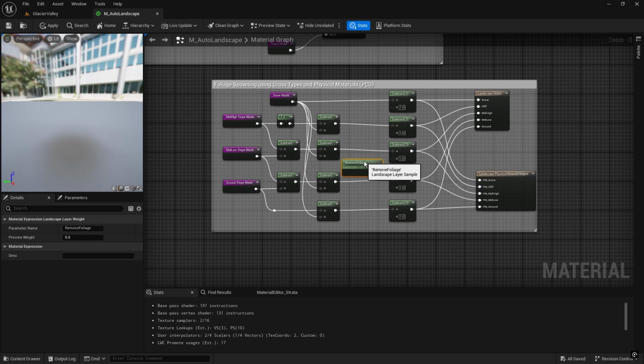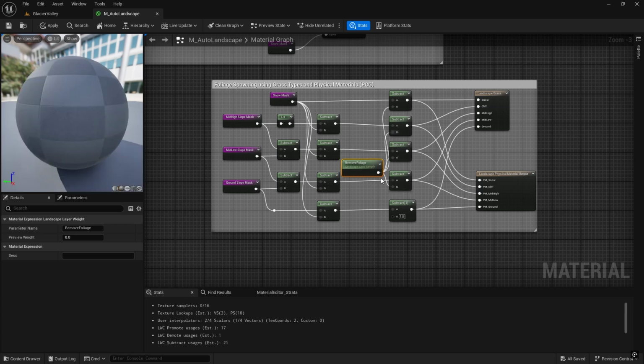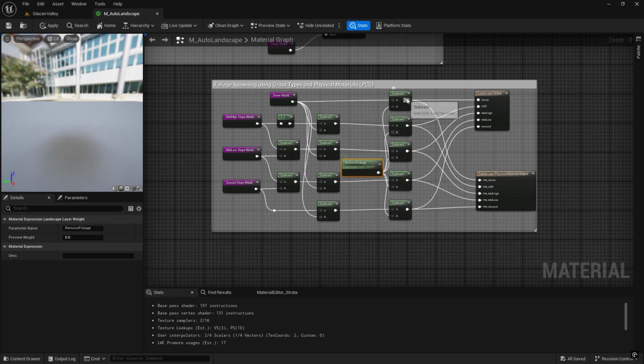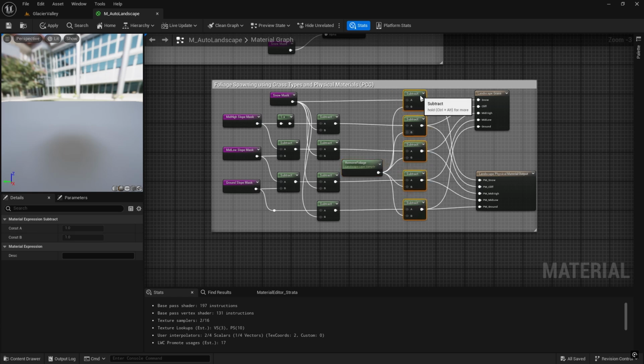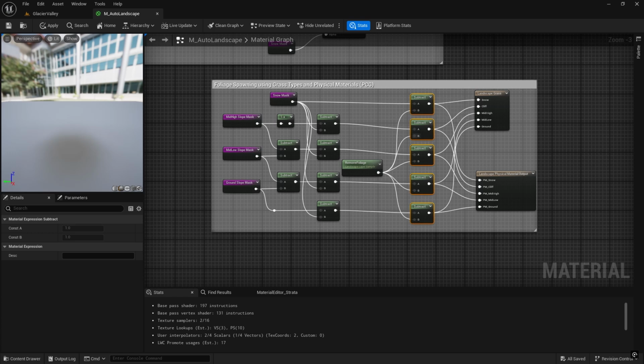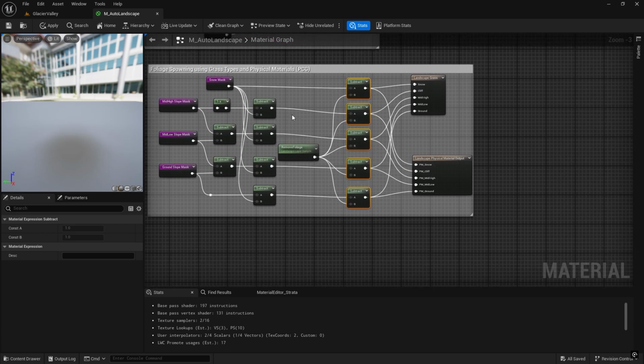And this is going to be a layer that we can paint on, and then it will subtract that from each of these layers. So I'm connecting it to the bottom pin of each subtract before finally passing it onto the landscape grass type. And again, let's just move it over slightly there. Okay, so we can tidy up these nodes in a minute, but you can see that we've got the original masks now, and we've finally subtracted where we're going to paint the foliage out before we then pass it on. So that's all we need to do here. Let's click on save.